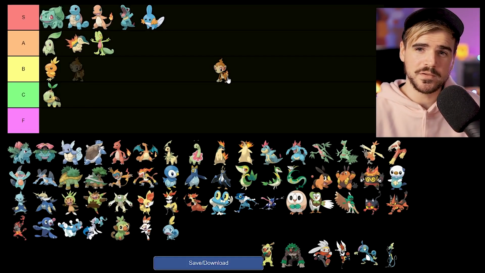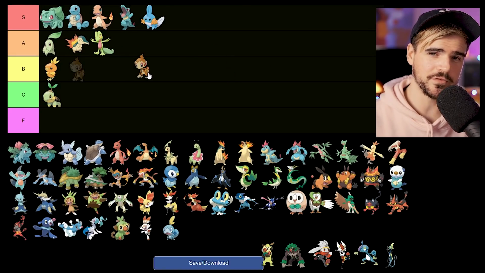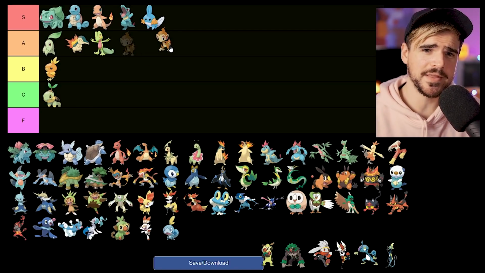I think Pokemon usually feels like the silhouettes are quite strong. They're chunky, but this is a good design. I think it's a step above Torchic, but it's definitely not S tier. I think it gets the A.